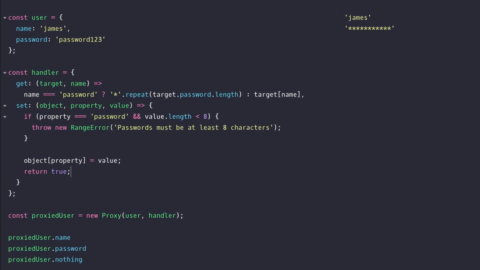So now if we try and assign a value to the password, you'll see in the output on the right hand side we're actually getting that range error because the conditions in the if statement inside the set trap have failed, but if we make our password a little longer, you can see the password property on the proxied user object gets set successfully. So that's just a quick introduction to proxies in ES6, and as you can see the set traps are quite useful for validation or value correction, whereas get traps are quite useful for extending the property lookup of an object, and there are some other traps available when you're working with iterable objects.